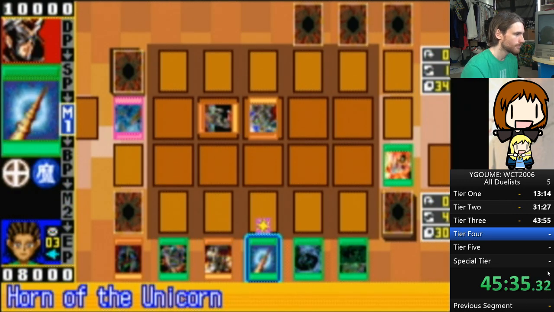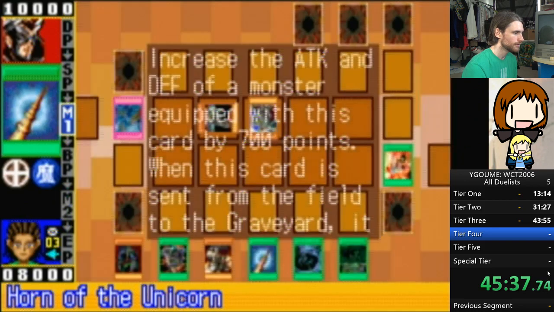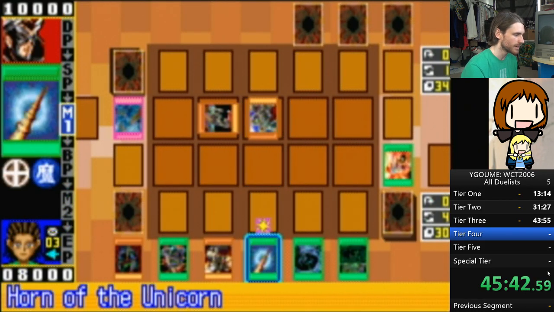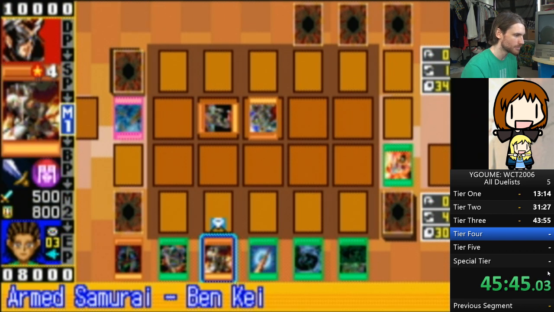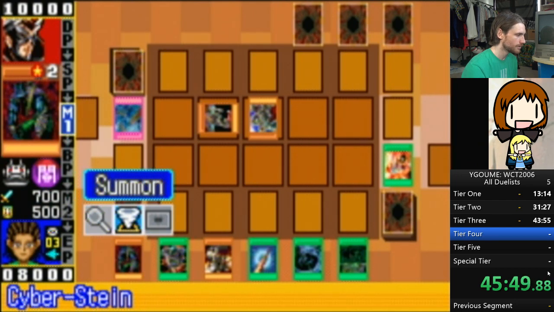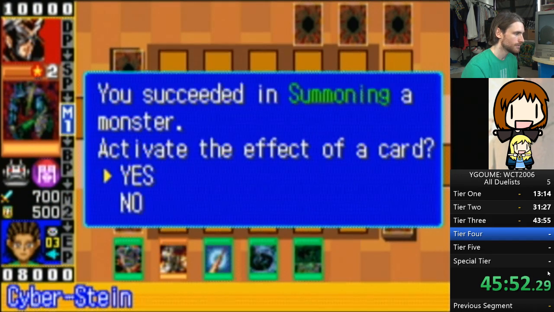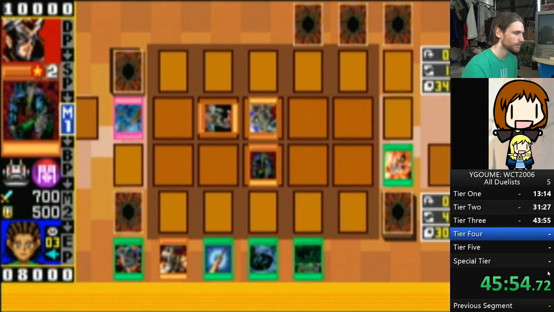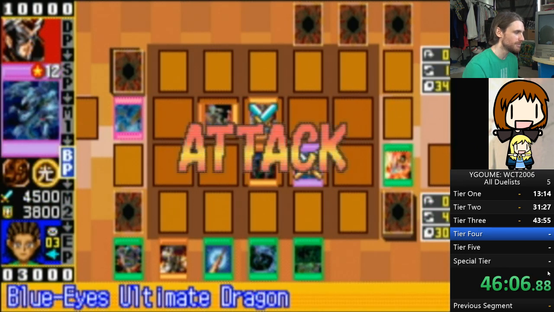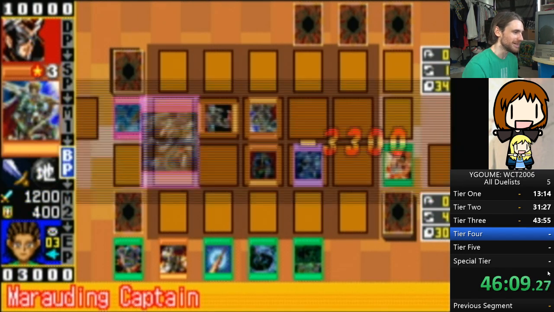3,800. 4,500. We don't have enough to do it with Cyber Twin Dragon. So we've got to go on the Armed Samurai plan, but I only have two. We're going to put out Cyber-Stein. Yeah, I'm messing up after that misplay. That's legitimately, like, really messing me up now.